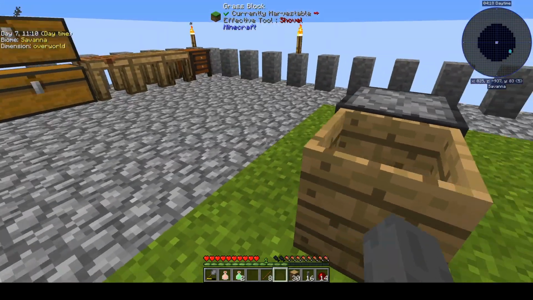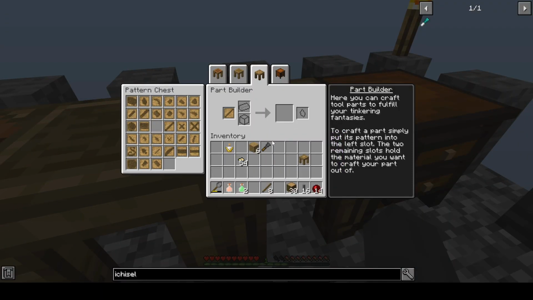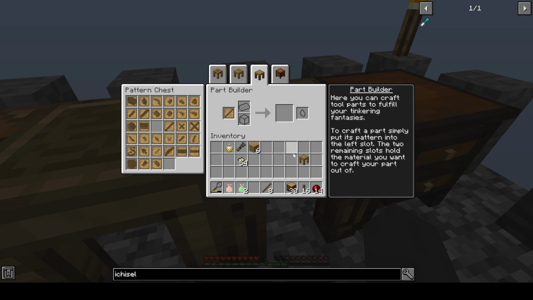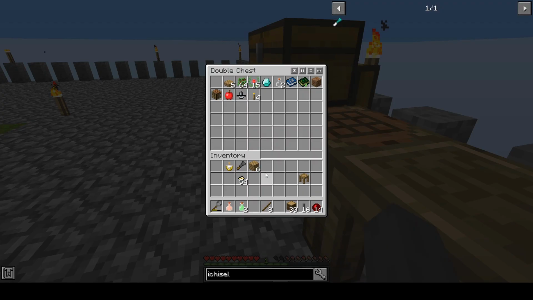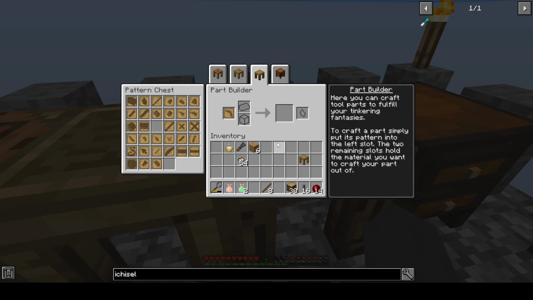Alright, so what was I going to do? I need to make a... The other reason I've sort of wanted to go with Tinkers is I know I can make it unbreakable. And it's nice to have an unbreakable chisel. So let's see, what else do I need? I need a pickaxe, of course. So for that, we're going to go ahead and start with, am I out of stone? I am out of stone.